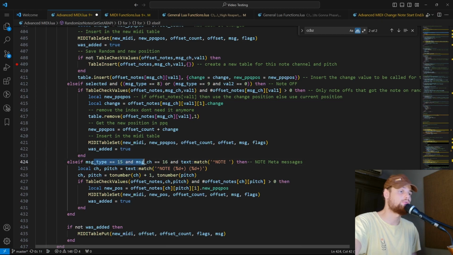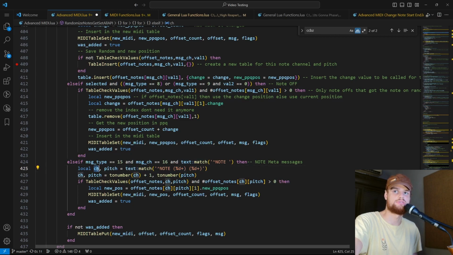And finally, we are messing with the meta events. So if it is a system message and the channel is 16 and it starts with the note space, which is how meta messages of notes start, then we're going to get the channel and the pitch by getting the text and matching.